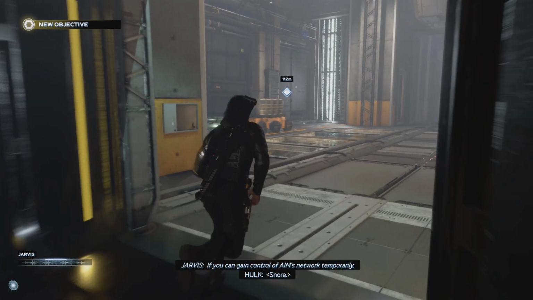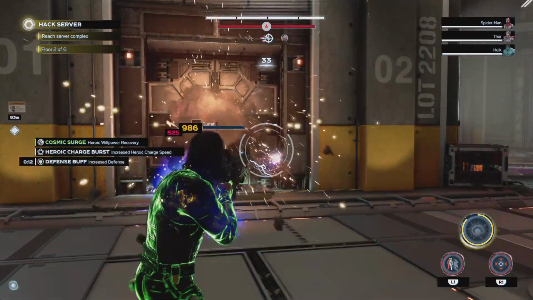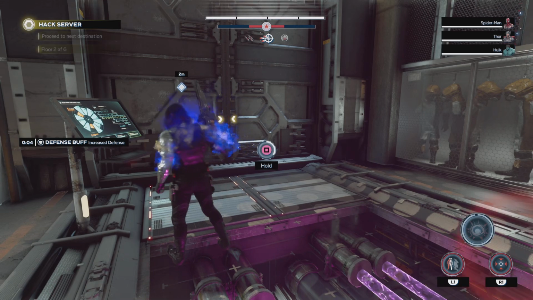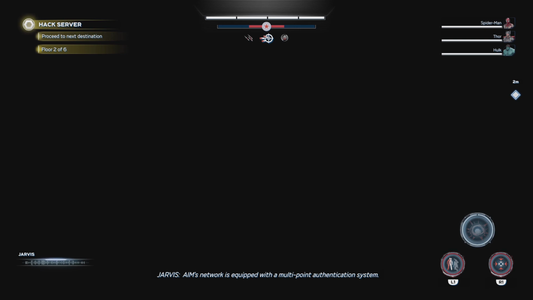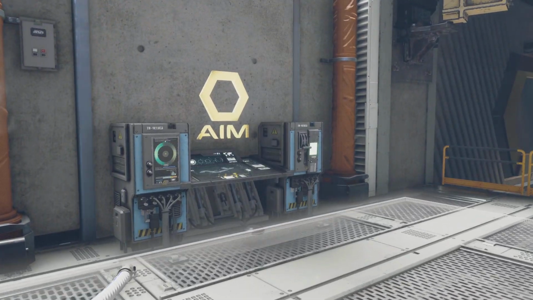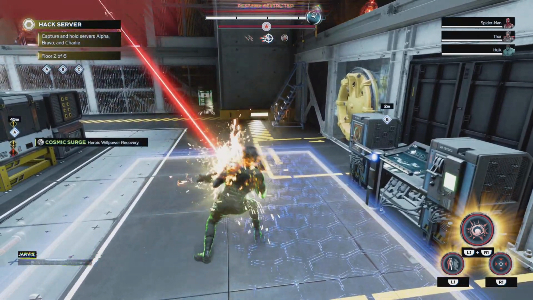If you can gain control of AIM's network temporarily, I can infiltrate their security system. Head for the terminal so I can get you inside the lab. Network is equipped with a multi-point authentication system. I need access to multiple terminals. The more the better. AIM will attempt to initiate a shutdown protocol if they gain access to the terminals. You cannot let them.